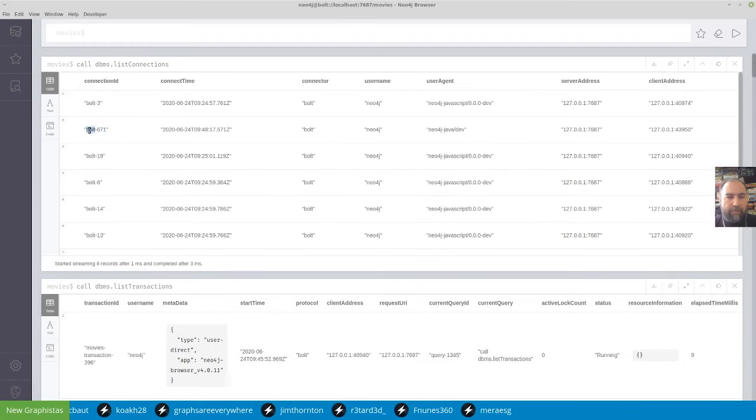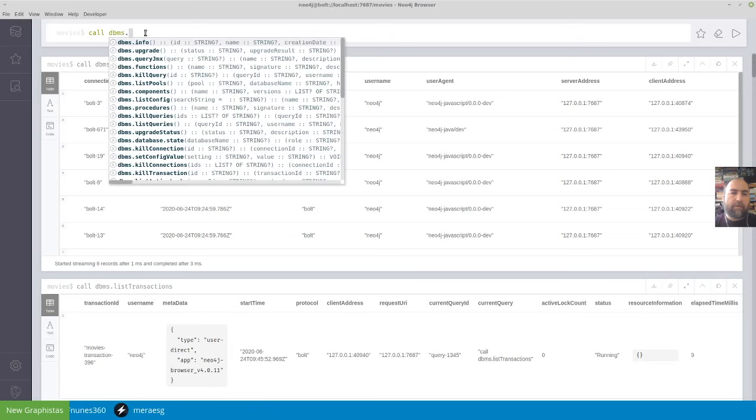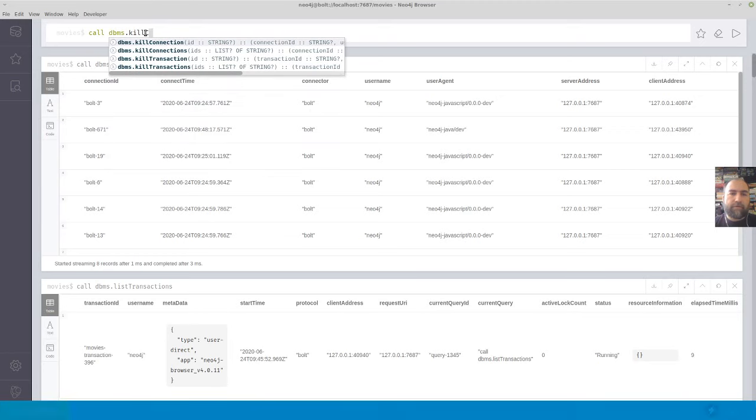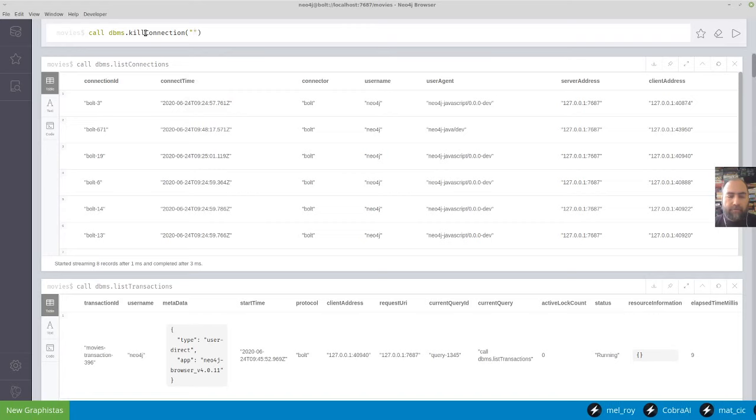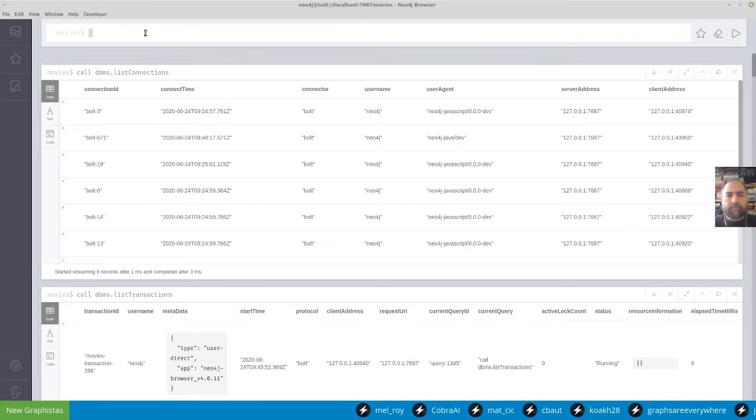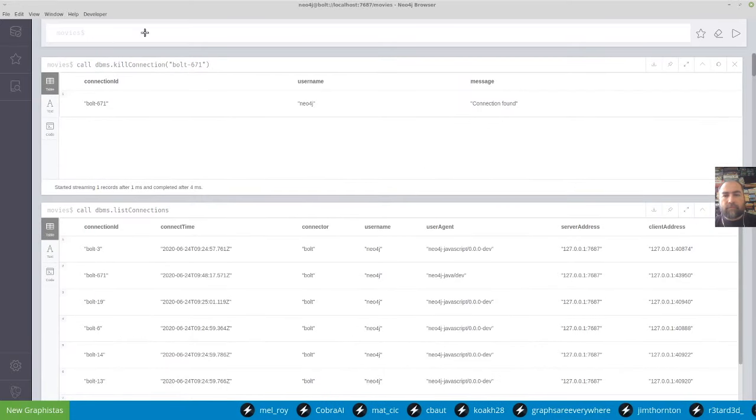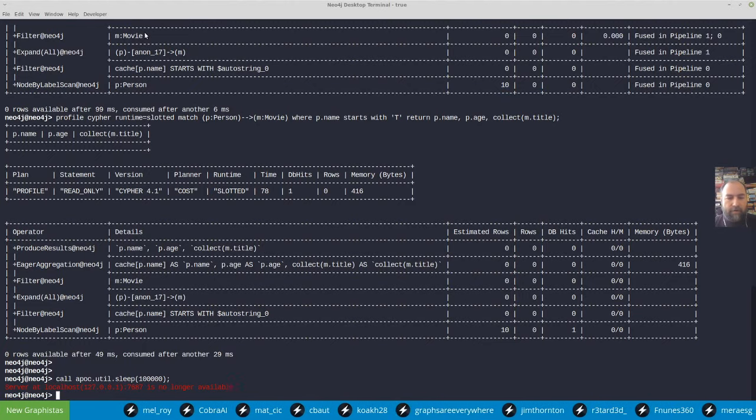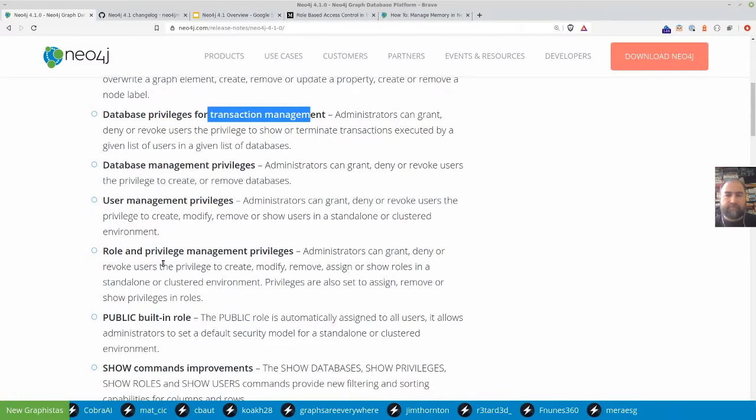And that means if I do call dbms.killConnection and pass in this connection ID, connection found, and let's see, and it has been killed. Nice, works.